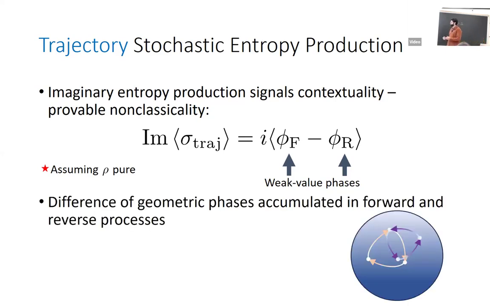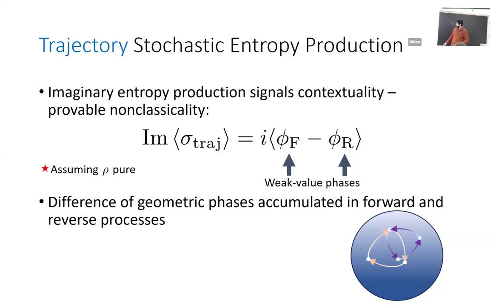We're used to entropy production telling us something about a difference between forward and reverse directions. So when a glass of water just sits on a table, nothing happens. There's also no entropy produced. We can't really tell if we are watching it forward or in reverse. But if you had a video of a shattered mug putting itself back together, we could very easily recognize that we were watching a video in reverse. Similarly, this entropy production is going to talk about a difference between forward and reverse processes, but in a little different way.